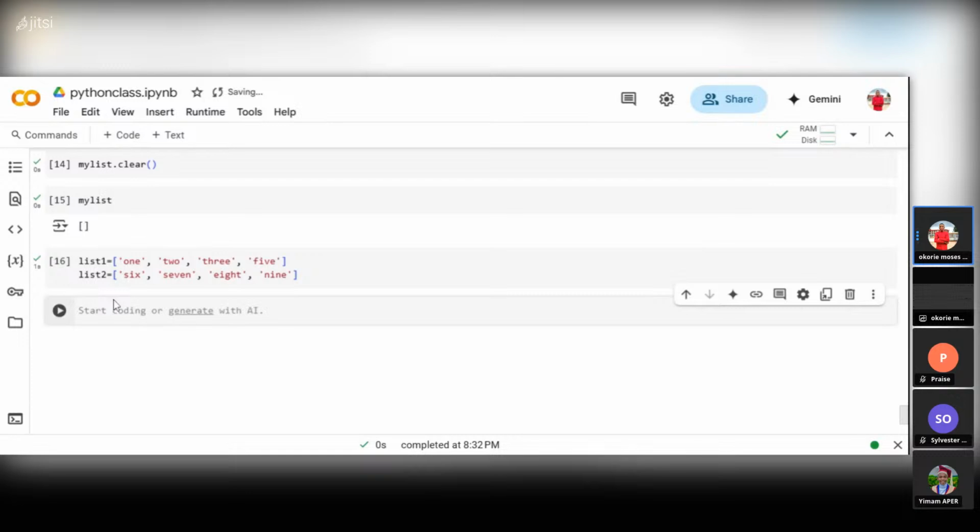We are going to declare a variable list 3, and we are going to say list 1 plus list 2. Then we run and we print list 3.